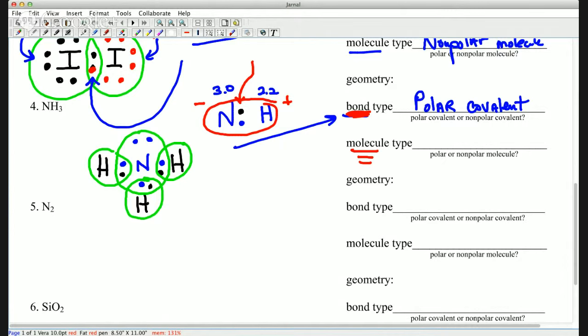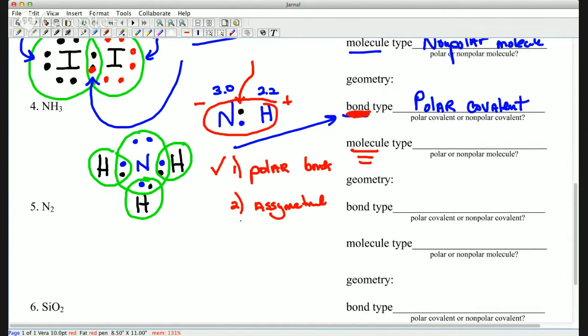Now, just because we have 3 polar bonds doesn't make the molecule have to be polar, correct? Just because you have a polar bond doesn't make it polar. You have to have a polar bond in order to have a chance to be a polar molecule. So we have polar bonds. So that's a check. Now we have to consider the 3-dimensionality. Now you can look at this and say, is this the same all the way around? The second law is measuring, is this asymmetrical?